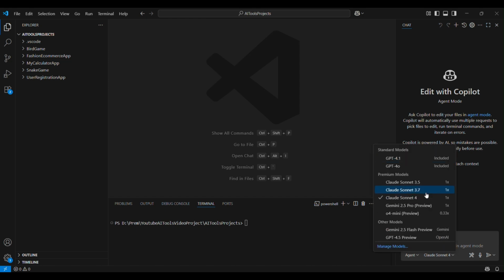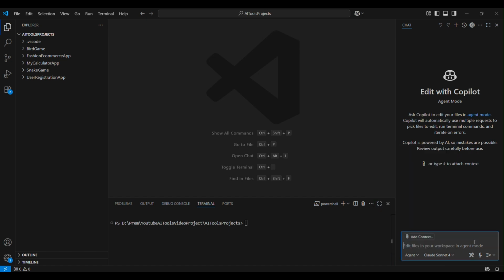Here I selected the Claude Sonnet 4 model, because there are a few versions of Claude Sonnet, and this agentic mode will be more useful with version 4. It is more accurate and faster, so we will use this for this application.